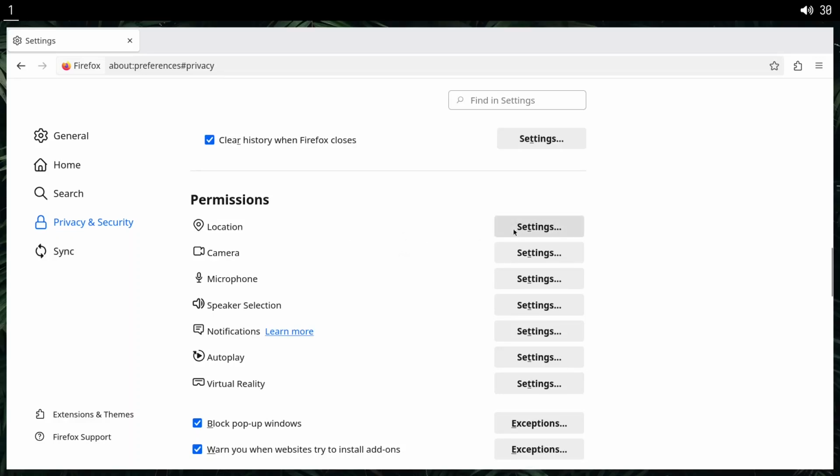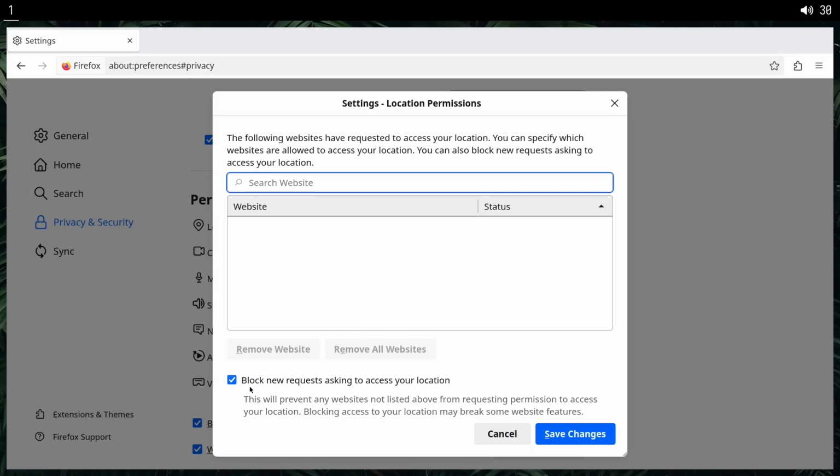Okay, so location. Every time you, let's say, open maps.google.com, right, it's going to ask for your location, right? Maybe you're going to use it, but I'm not going to use anything related to my location in my browser. So I'm going to tick the box here. The user.js file has already ticked it, so I don't need to tick it anymore. It's not even going to request. Okay, when it shows a pop-up here, it's going to request your permission.